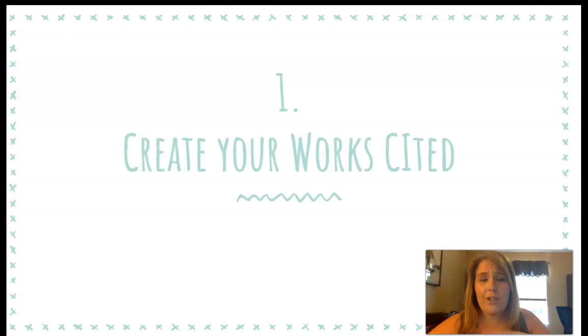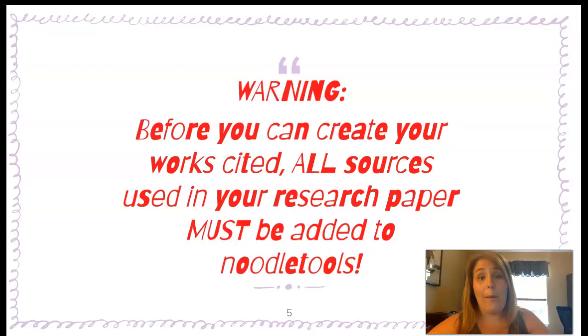One of the first things that you're going to need to do today is to create your works cited. Now, I'm going to preface this by saying, warning, before you can create your works cited, all of the sources that you used in your research paper must be added to Noodle Tools. If you don't do this step, then you can't create your works cited, or it's going to be a lot harder for you to do on your own, as Noodle Tools does it for you. So if you have not done that already, you need to stop this video right now and go add in your sources to Noodle Tools.